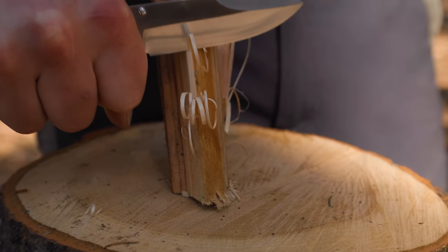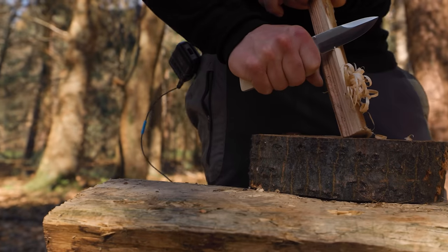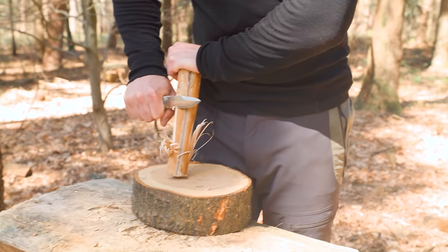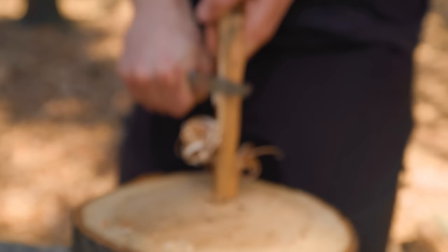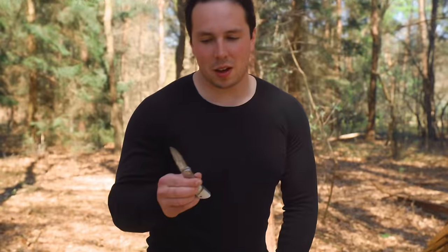Ooh, that's 20 off. This is what I call true convex. This is the same as a Fallkniven F1 would do, which is a brilliant feather sticker. Oh yes! Honestly, I have not even ever made a feather stick with this knife before. This one did come with a V-edge and you gave it a convex. Whoa! That's not just a convex, that's a very shiny convex.